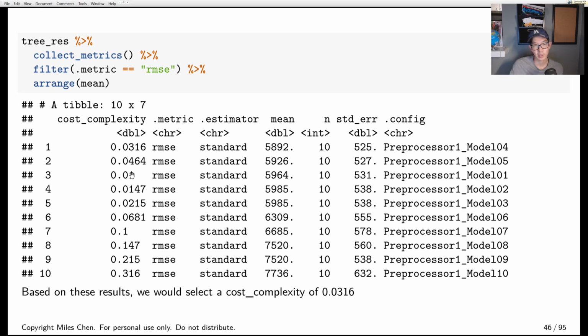And so at 1% or 0.0147, our performance isn't as great. And so it seems like we get our best performance around 3 to 4% for our cost complexity parameter, okay? Although the difference here is not huge, this seems to be the sweet spot as far as our best performance, okay?